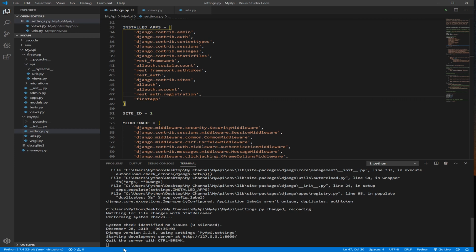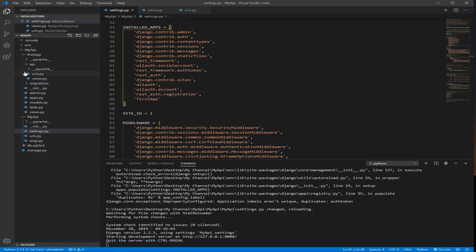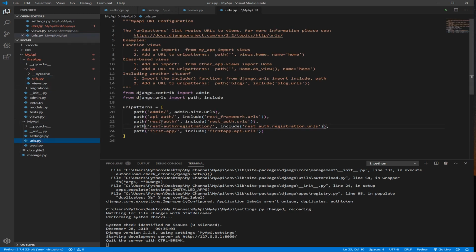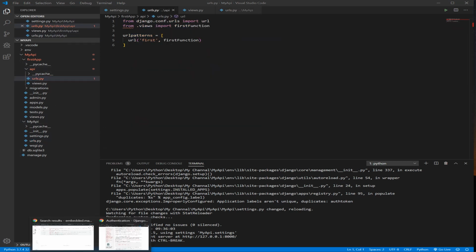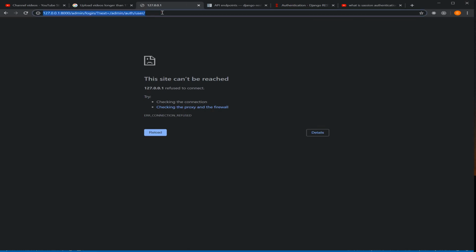Let's go to the website and try to make a request to our first app, let me get the URL right. So it starts with first_app, then first. And we'll see what response we get.